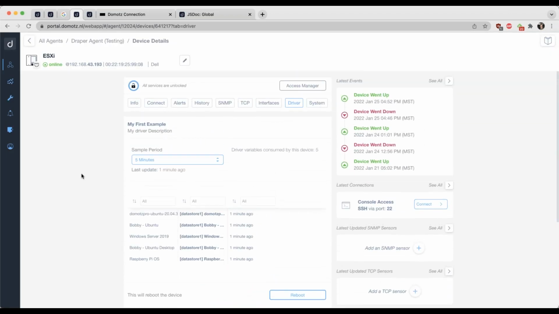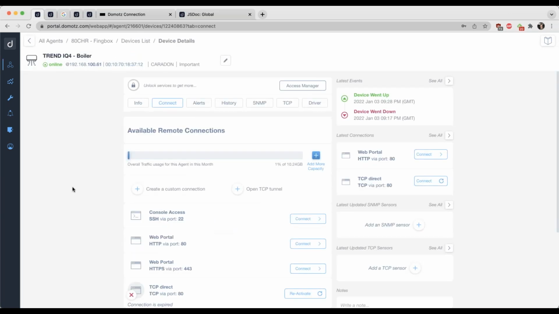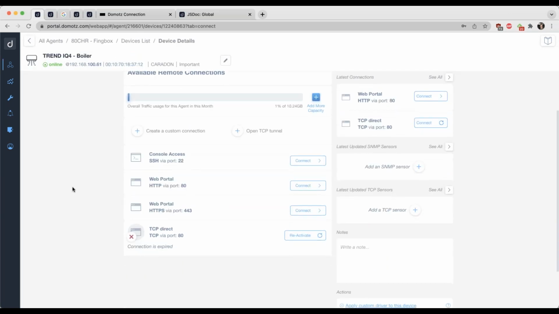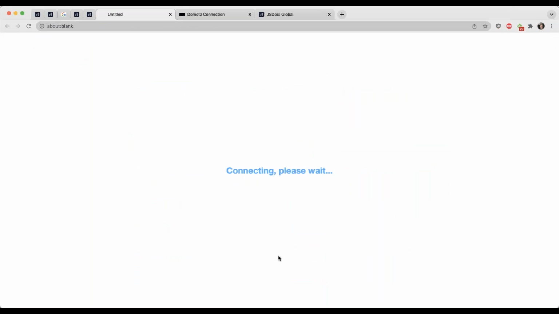So I will move to the next example driver, which is actually utilizing the HTTP protocol. And before starting that, I will just open the web page for the device that I want to extract the data for, just to briefly show again what data we would like to collect and store into custom driver variables.